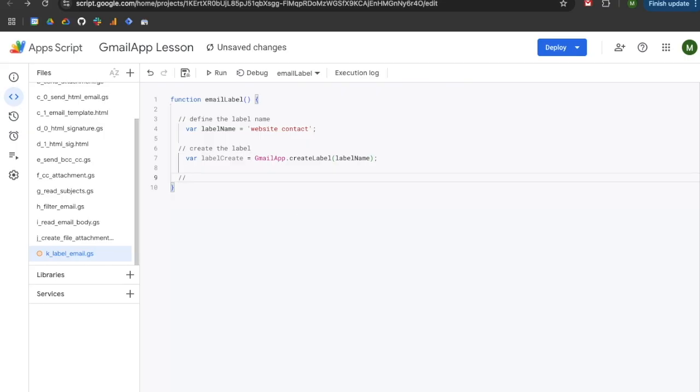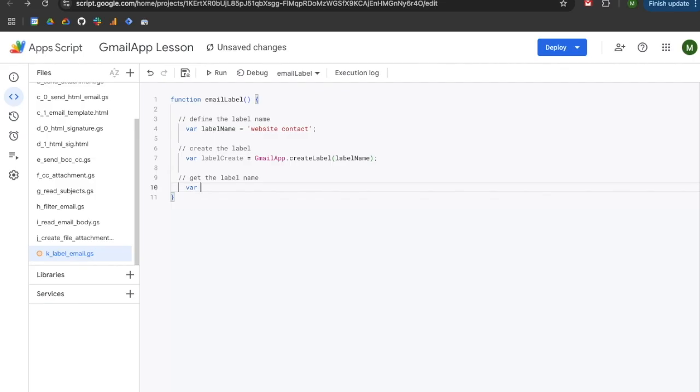And we're going to add 2 slashes for a comment where we will be getting the label name. So we're going to hit enter and tab. And we're going to declare a variable. Again, you can call these whatever you want to. I'm going to reference them by the names that I choose as well as the lines that they are on.